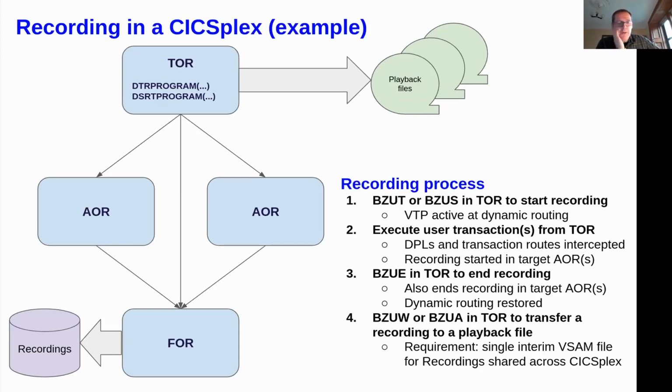I don't know whether I was impressed or aghast when I discovered this, but the fact is it can intercept a dynamic DPL and ahead of time start recording in the target AOR before the target of that DPL actually executes. So it can in fact record both the calling and the called program, even if they're in different regions, and record them to the same VSAM file if you define the VSAM file, for example, in a file owning region. So that was the first surprise.